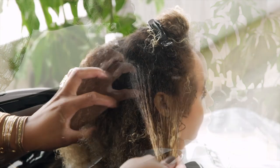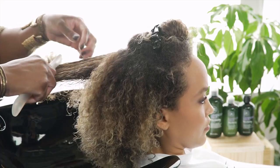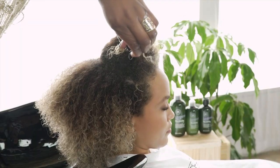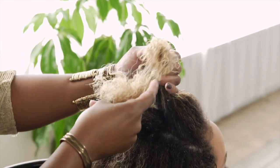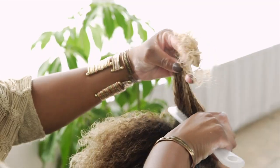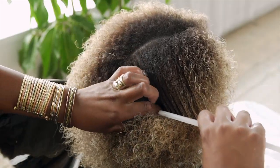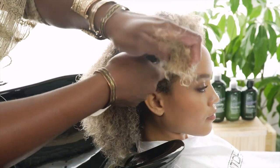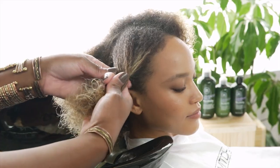So just to catch you up to speed, we've detangled, we've cleansed, we've conditioned, all with ease, while adding moisture. By the time you get to this step, if there are any tangles left, they should be gone. So now, I've shared this tip once, but I'm going to share it again because it's so important. If the amount of hair that you're working with overwhelms you, take back the control.